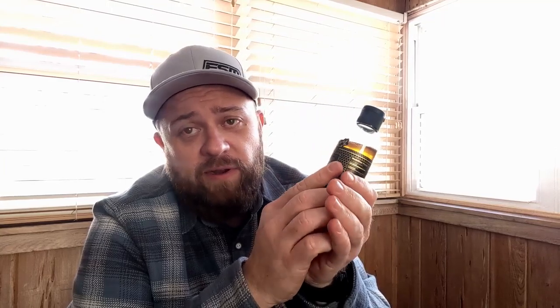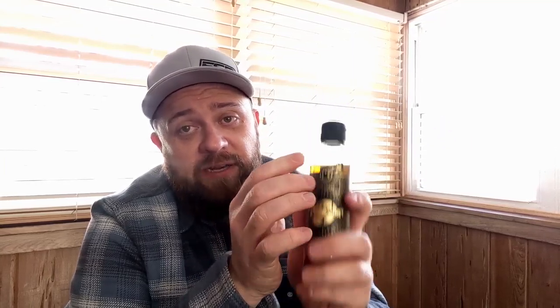I don't know if you can see it, but there's pepper flakes floating around in this thing. I've only tried it on those sourdough pancakes, but I'm sure it's going to be good on regular pancakes. I'm going to try it today on some hot wings — it is Super Bowl Sunday. Anyway, check out the video, let me know what you think. I might just keep my starter going so I have extra batter, because I really do like them. They're quick and easy, just like any other pancake.